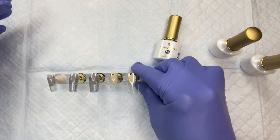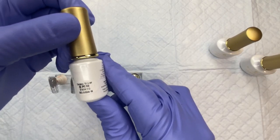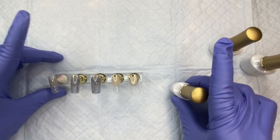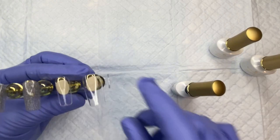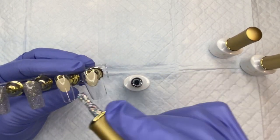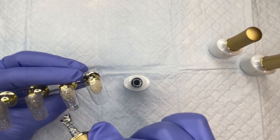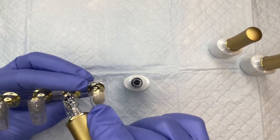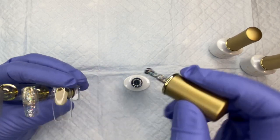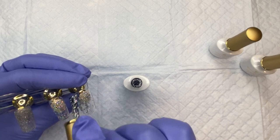And then lastly, I'm going to go in with this shade here, which is my favorite. It's called Galaxy Silver. If you don't pick up any of these, I'd highly recommend you pick up this one. This is just beautiful. I want to make some nails without the bling, with just this color on it. Look at the chunkiness. It's just beautiful. If you pick up any, let me know, but I highly recommend this one here.